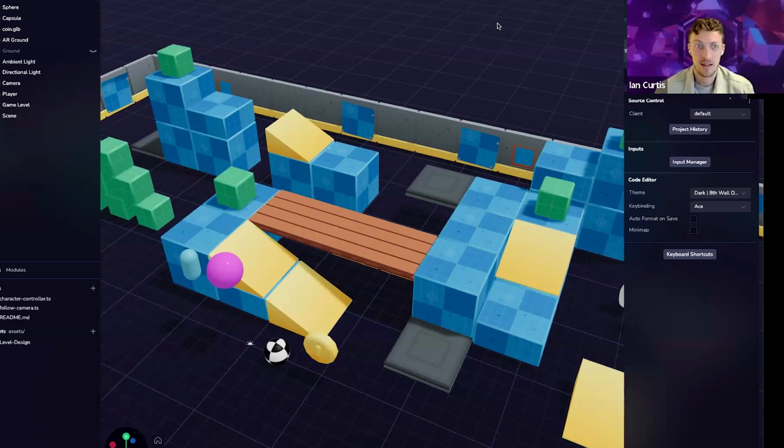But yes, the code is stored in the cloud. And so you can work with a team. Basically, you set up your own instance of your code repo when you get started with the project, right? So you have your own version, and then when you go to land your changes, you go through a merge process. So yeah, you can't work offline with Studio yet. That's something that we're thinking about. But your version of your project is your own until you merge and actually land those changes into the main project.